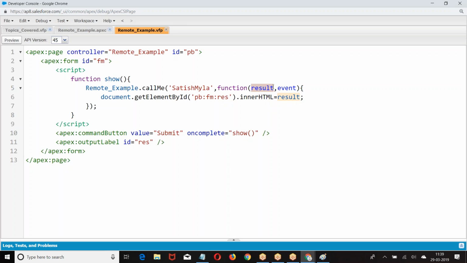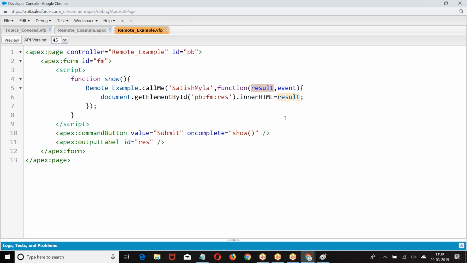That method can have parameters, and that method can have a return value. I hope you are good with this. Clear for everyone? So @future, @isTest, @testSetup, and again we have RemoteAction. Some of the annotations. I hope you are good.